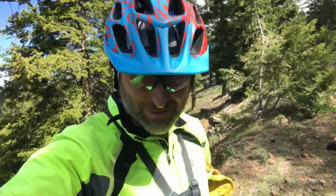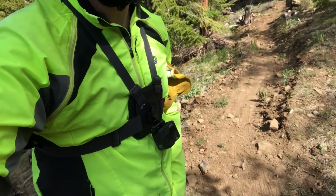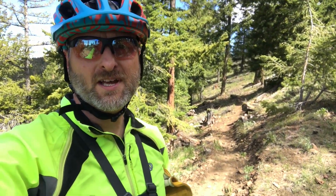Welcome to MTB Bradley. Today we're doing some trail work and we're going to do a little work on this section here. Got a bit of an ugly entrance and we're going to clean that up a little bit.